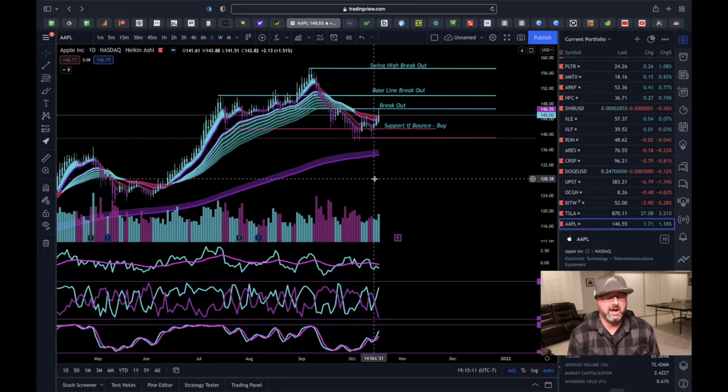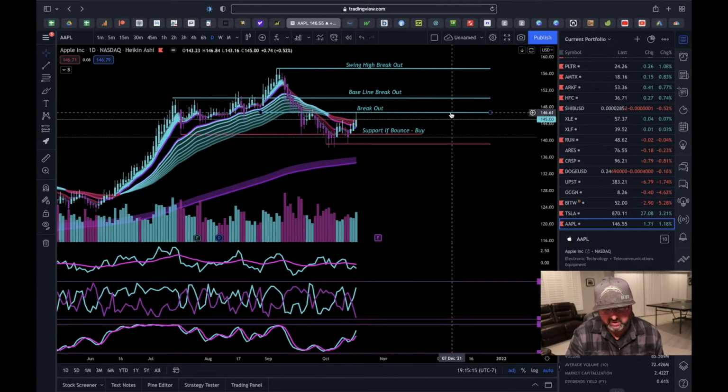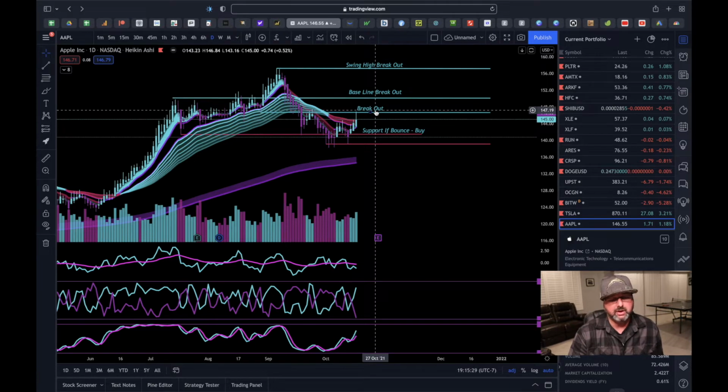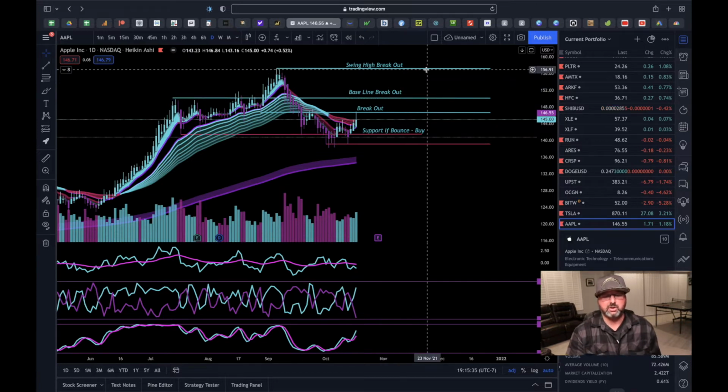Here's the thing about Apple. It's got a breakout tomorrow. It has a breakout potential of 146.61. We're right on the line. We're on the 1 yard line. These breakouts, if you watch my videos, are very important. I'm a breakout trader. So if we get a green body candle close above this line on Apple, it's game on. It's definitely going to be heading right back to 150.04, and then most likely making it back to all-time highs and then over to the 170, 174 area by the end of the year.